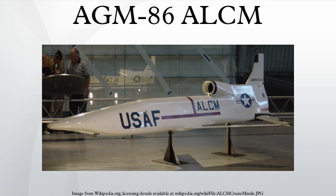C-ALCM's next employment occurred in September 1996 during Operation Desert Strike. In response to Iraq's continued hostilities against the Kurds in northern Iraq, the Air Force launched 13 C-ALCMs in a joint attack with the Navy. This mission put the C-ALCM program in the spotlight for future modifications. Operation Desert Strike was also the combat debut of the B-52H and the carriage of the C-ALCM on the Weapons Bay-mounted Common Strategic Rotary Launcher.